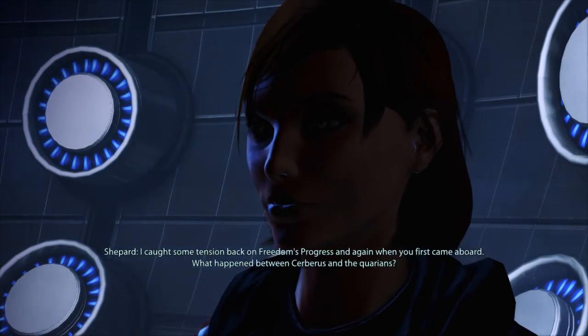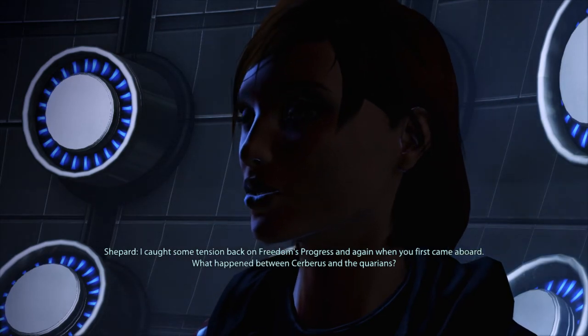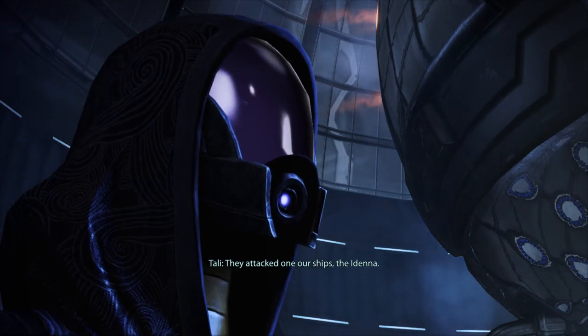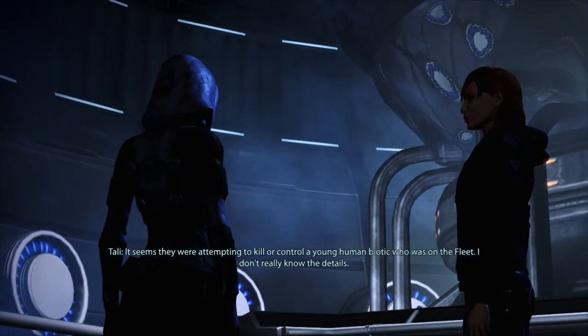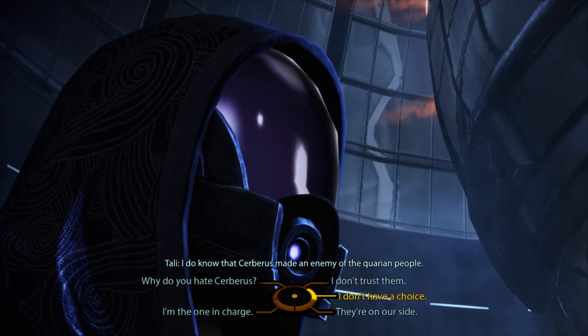I caught some tension back on Freedom's Progress and again when you first came aboard. What happened between Cerberus and the Quarians? They attacked one of our ships, the Edena. It seems they were attempting to kill or control a young human biotic who was on the fleet. I don't really know the details. I do know that Cerberus made an enemy of the Quarian people.